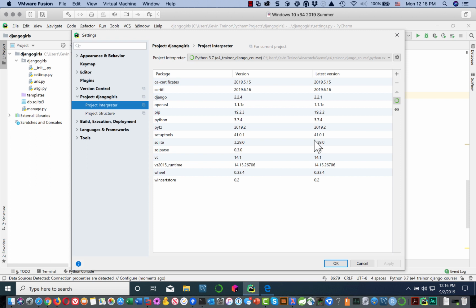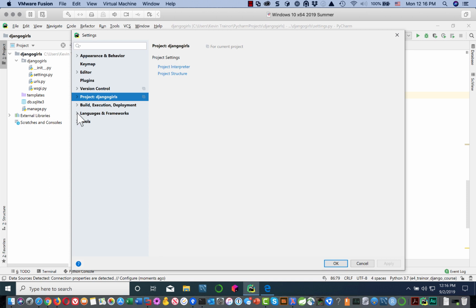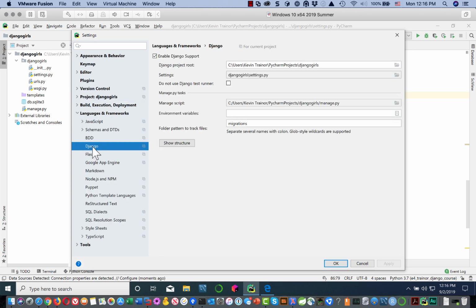The other thing you want to make sure is properly configured is the one for project, Languages and Frameworks. Okay, you want to make sure that under Django it has enable Django support checked, and that this is pointing to our project directory.